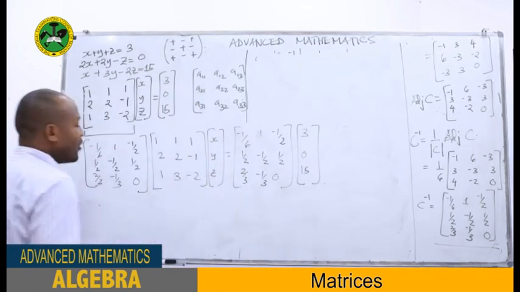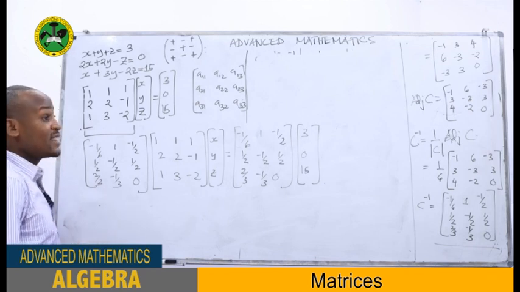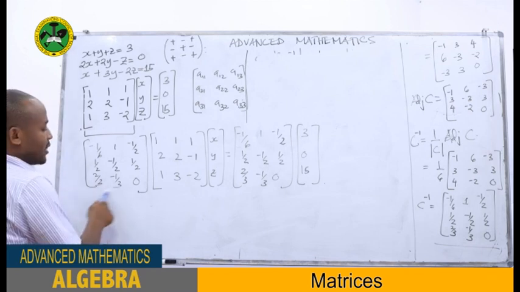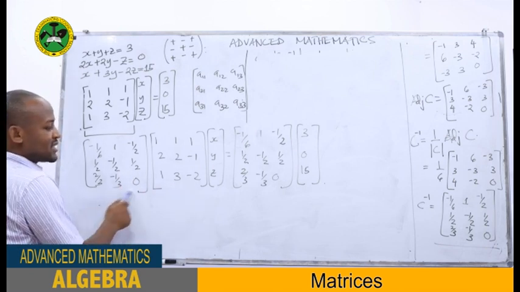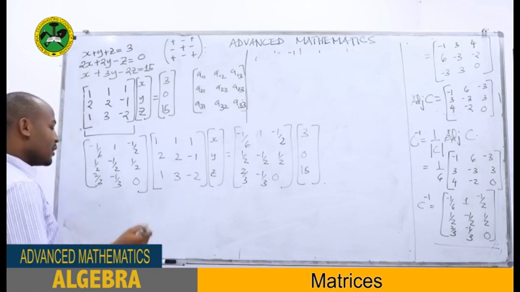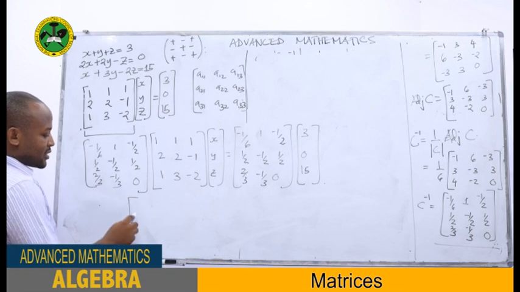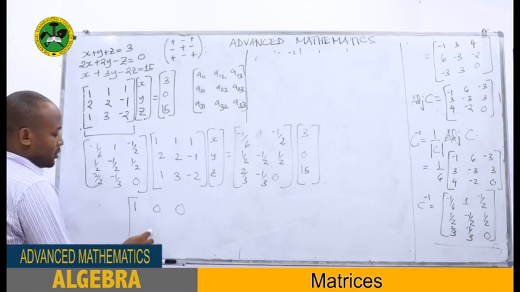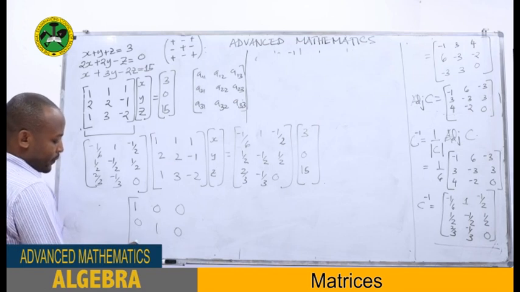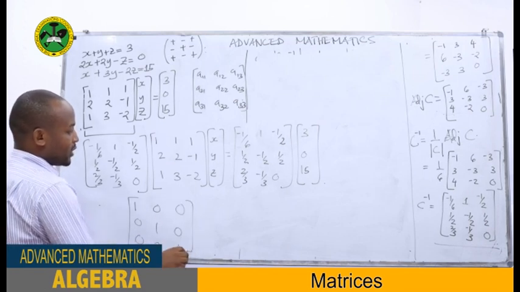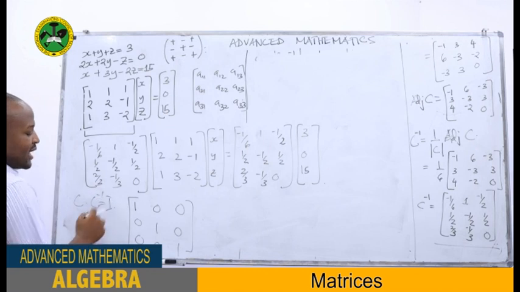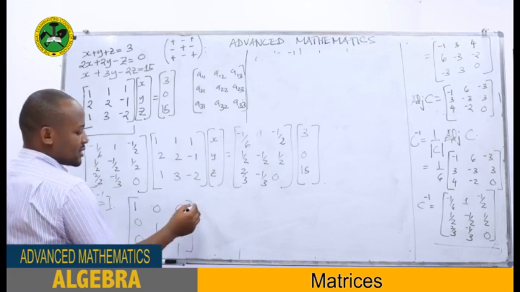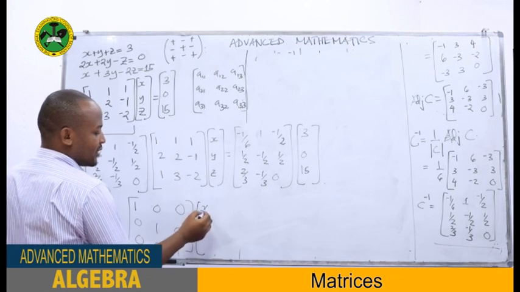Now remember, when we are studying the properties of the matrix, this is the inverse of the matrix times the matrix itself. The inverse of the matrix times the matrix itself, the answer will be the identity matrix, that is 1 0 0, 0 1 0, 0 0 1. If you take a matrix, let's say a matrix C times its inverse, the answer will be the identity matrix. That means the identity matrix is obtained. That means times the variables.